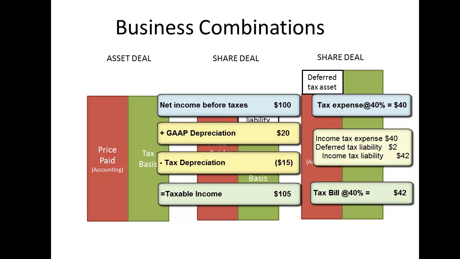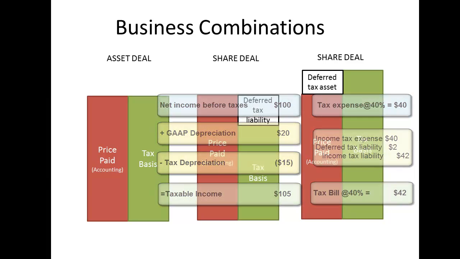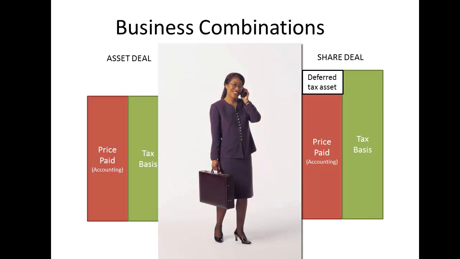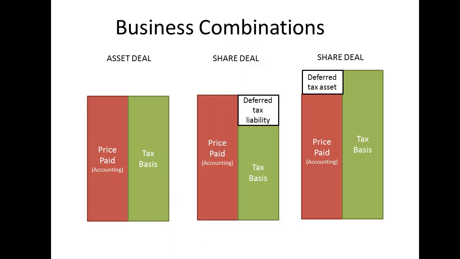Now, if you can follow that logic, you're in pretty good shape in terms of the expectations of this course. Unfortunately, in real life, you'll often hire tax specialists to help ferret out the taxable differences in a business combination, particularly in a share acquisition, as these can get a little bit complicated. For one reason, even though the legal entity carries on, tax rules often have special change of control provisions which can trigger certain deemed dispositions. I won't get into these rules in this course, so just be aware that you're getting kind of the 101 version of this particular subject.